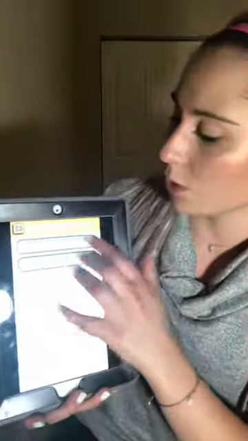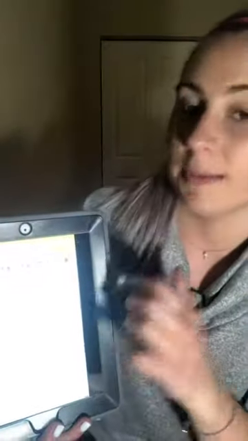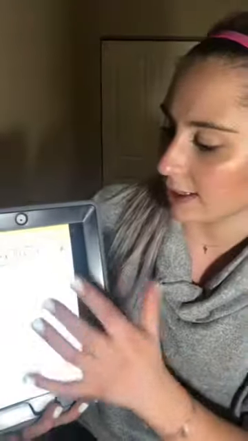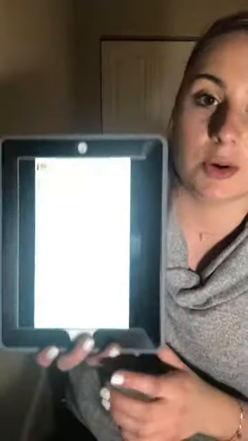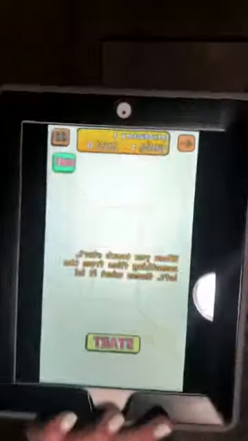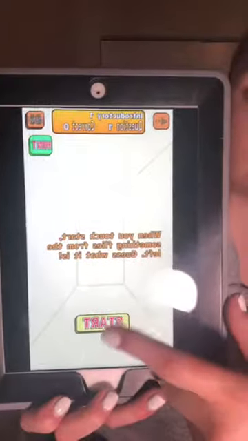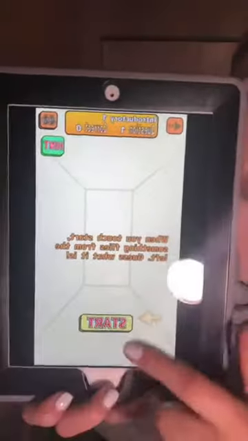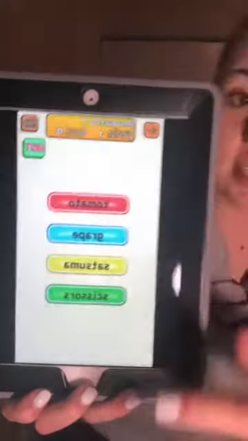It's super cool. You can go through and there are all different levels, all different categories. Let's see if we can get it. Nope. Okay, so it's going to say start. As soon as you press start, something's going to come across the screen. This is the first level, so it's super slow and super calm.